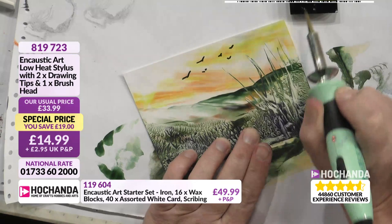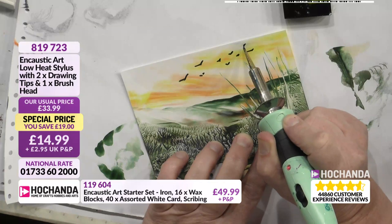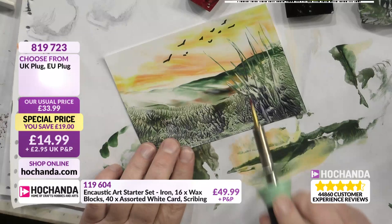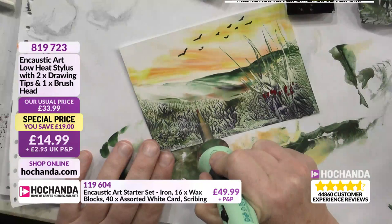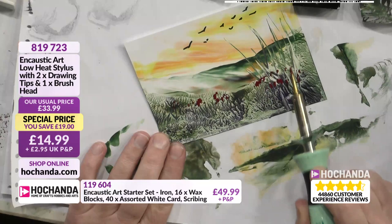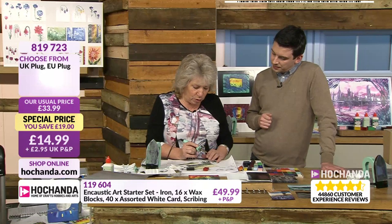So I'm going to have a flock of starlings coming here. It's that time of year when you see them in the fields. You walk past and the whole field just goes, that's it, it's gone. And again, just putting in the little flower heads. If you just dab it like this, it's more random. Whereas if you go like this, it's a bit too placed. And just little dabs like that can look like poppies. When you get bigger, you've got to make it look more like a poppy or a flower. But when you're doing small A6 size, you just want that sort of little delicate effect. So it's really easy to get an effect with it.